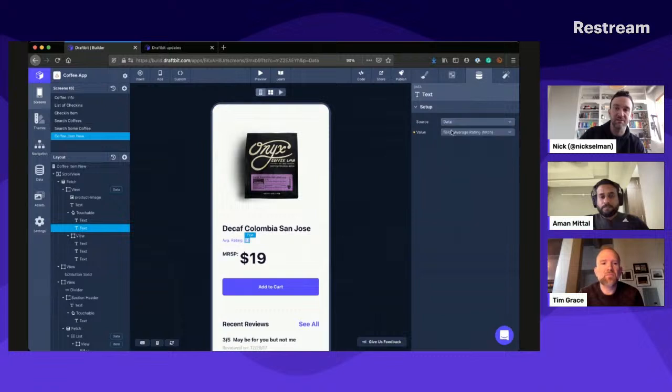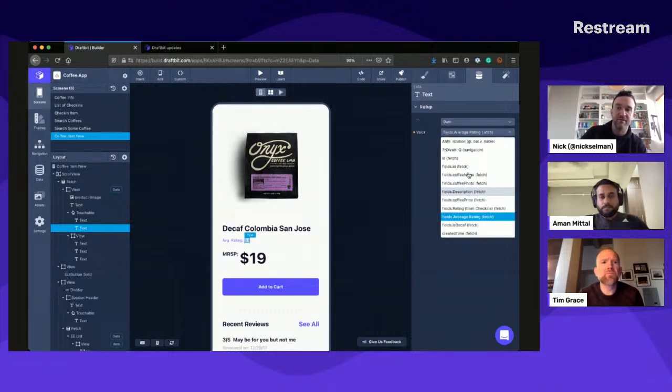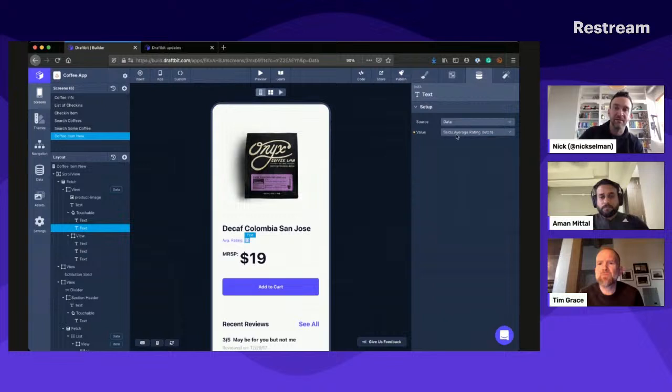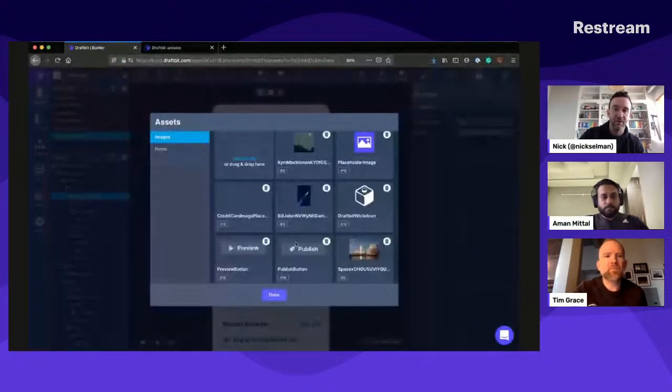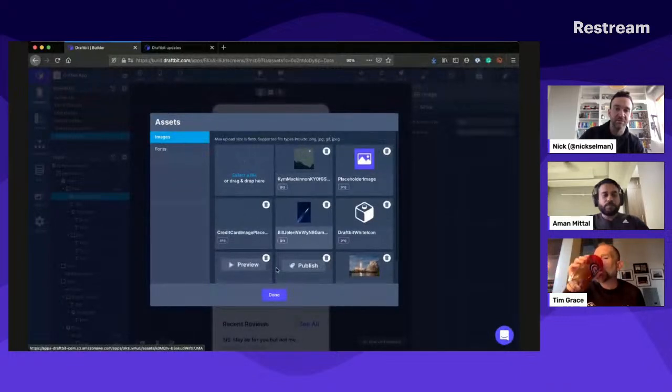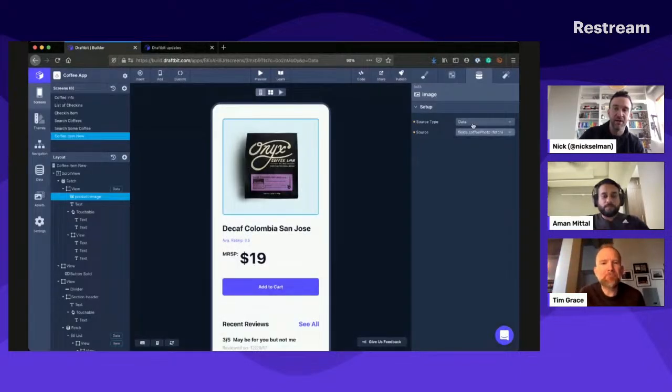And so this source type is set to data, and I can pick from any of the data that's being fed through the fetch component. So you can now set different source types on your components that are being fed from data. And one of my favorite things is that on images, you have static, you have data, but you also have remote URL. So if you wanted to, rather than upload images into your assets file in DraftBit, let's say I had this image on the web somewhere, I could just populate that image from an image URL using the remote URL source type. So that's that.